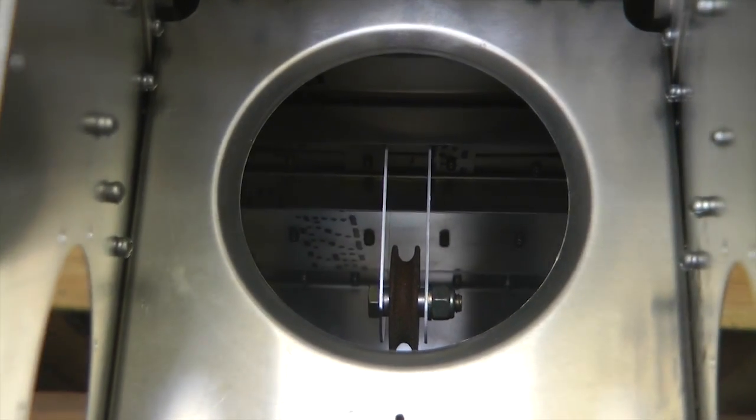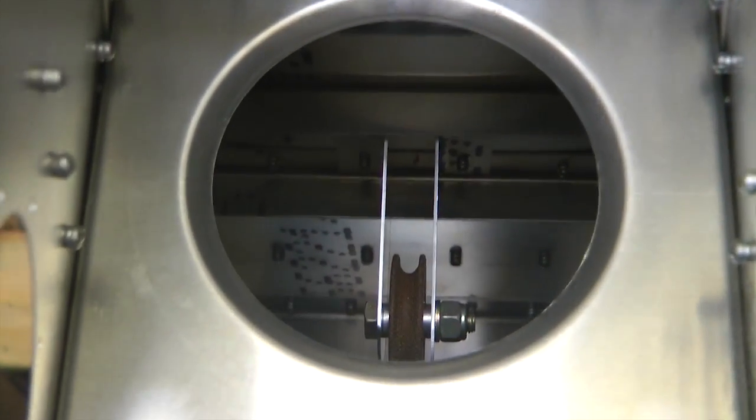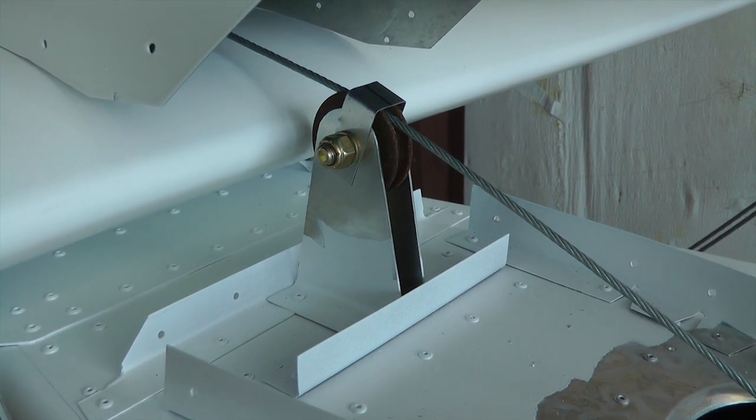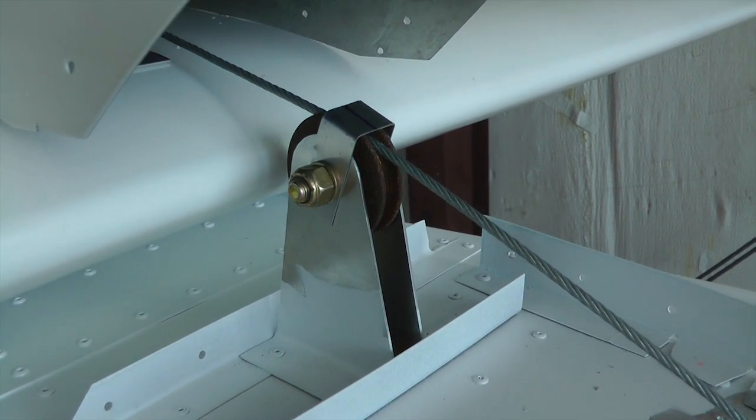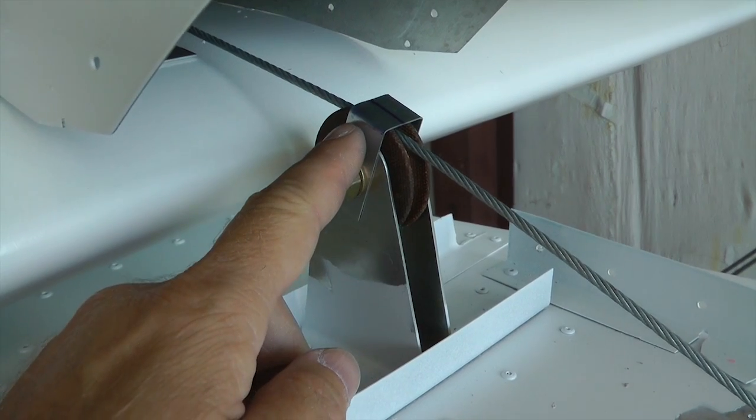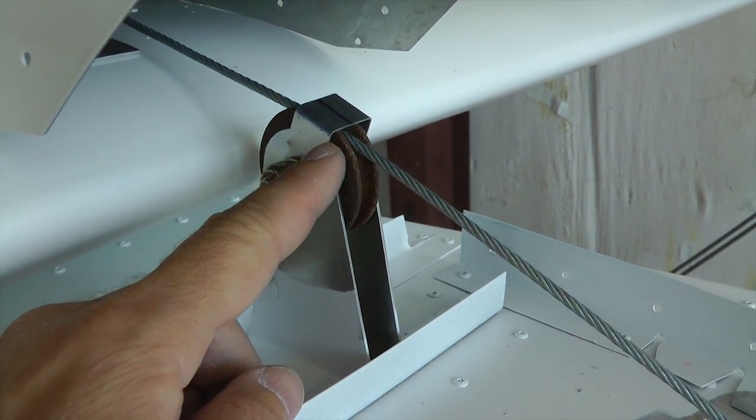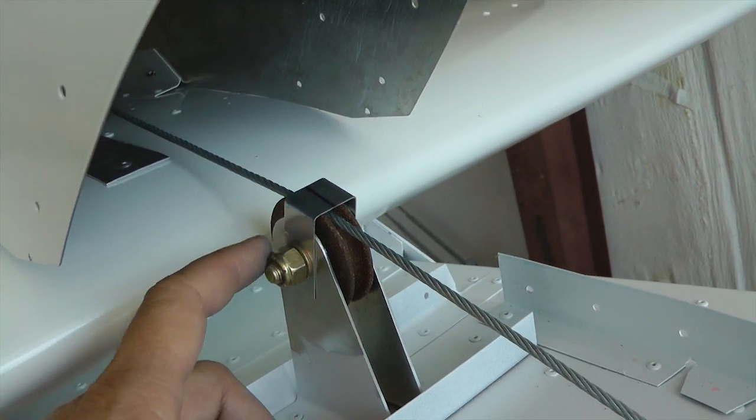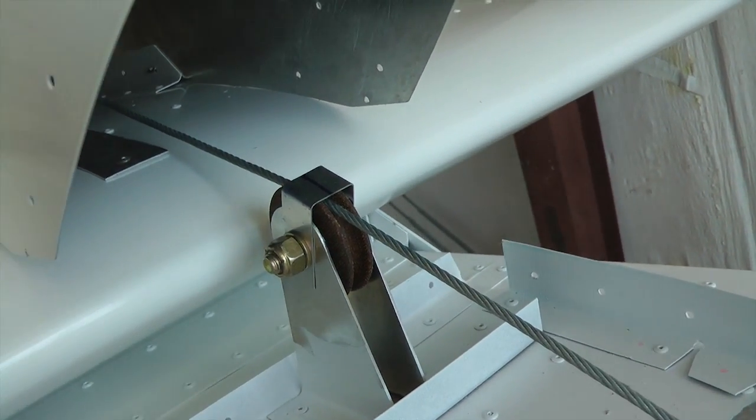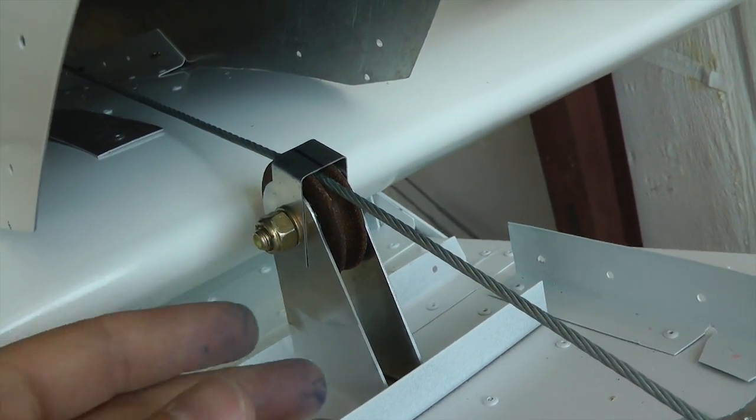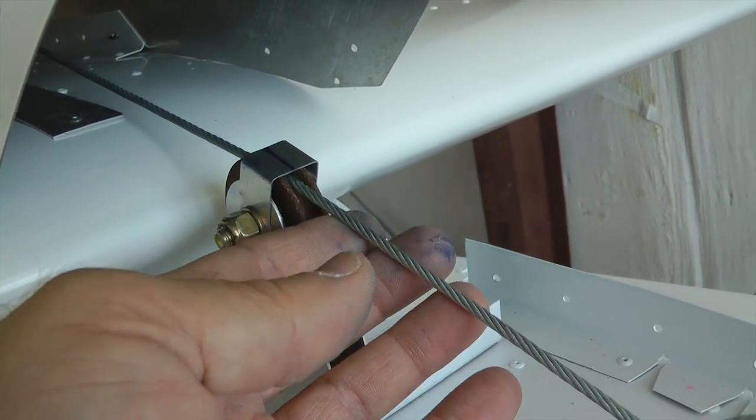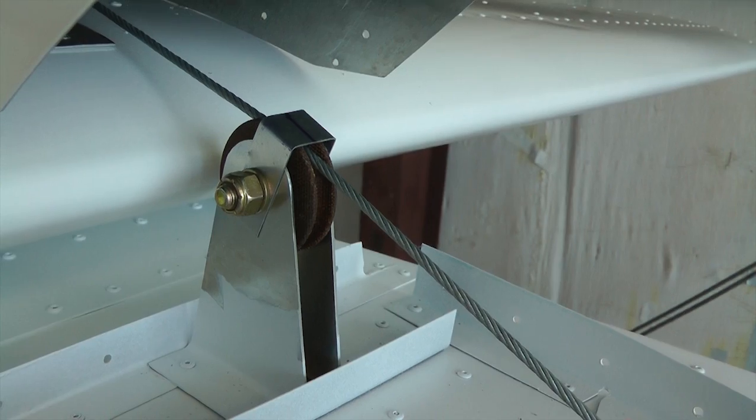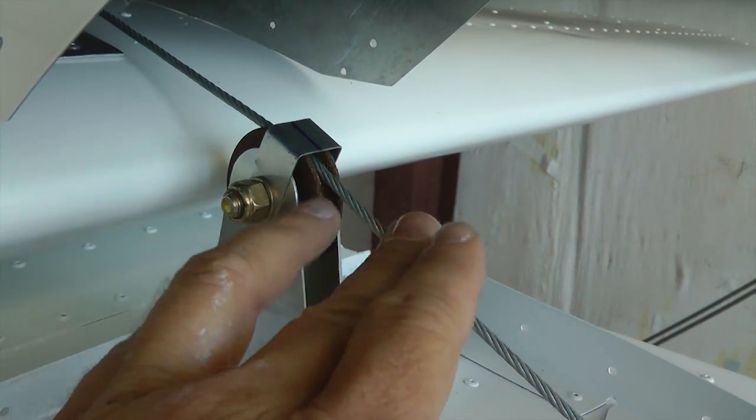How much trouble would it be to get access if it was ever needed? Here is the pulley retainer I have created and installed. It is nothing more than a piece of 2024 aluminum strip that I bent, drilled a hole, and what this does is prevents this cable from hopping out of the pulley. Now, you might think it probably shouldn't ever do that. It is under tension.